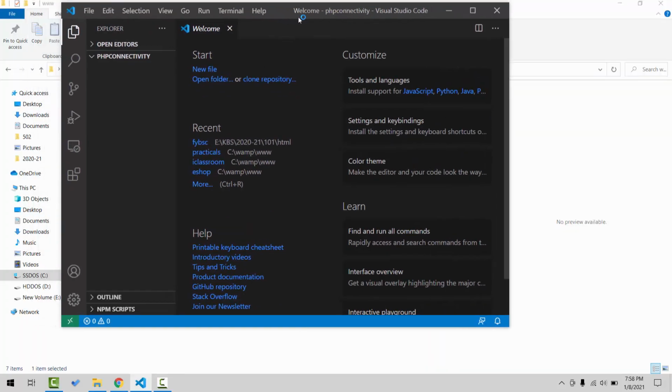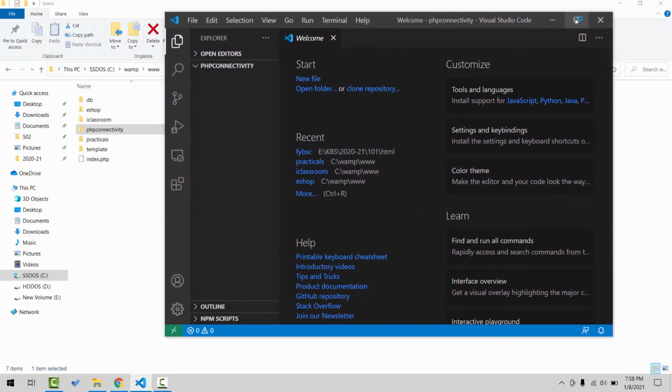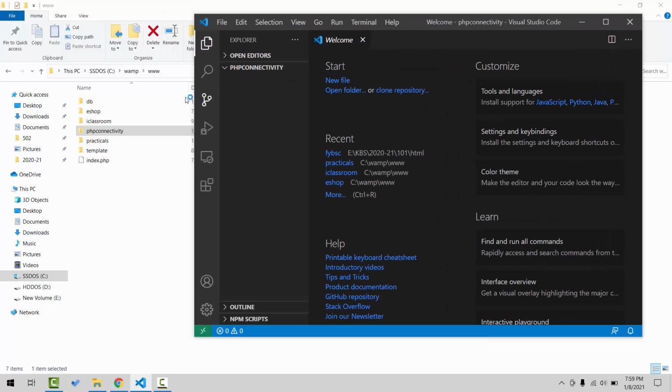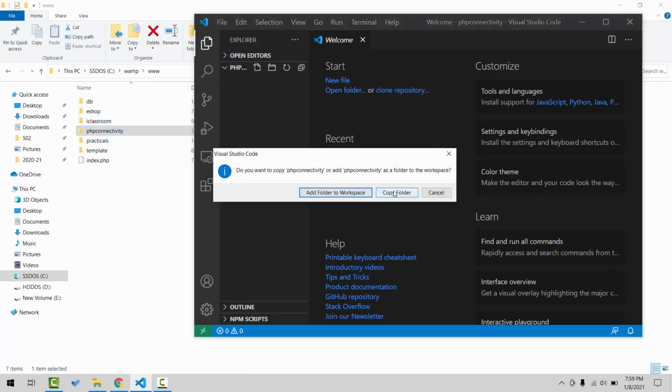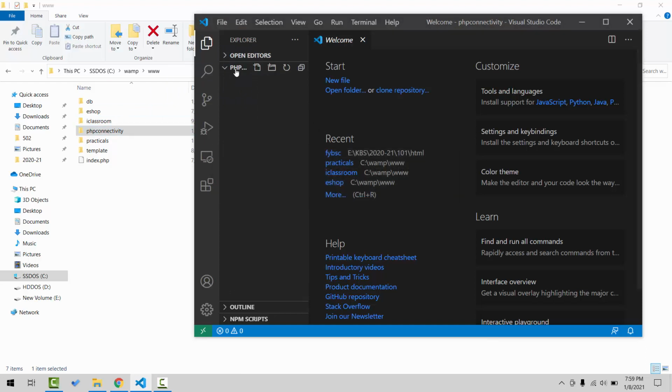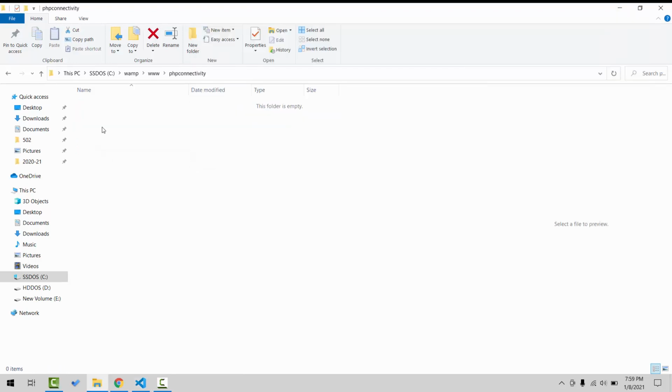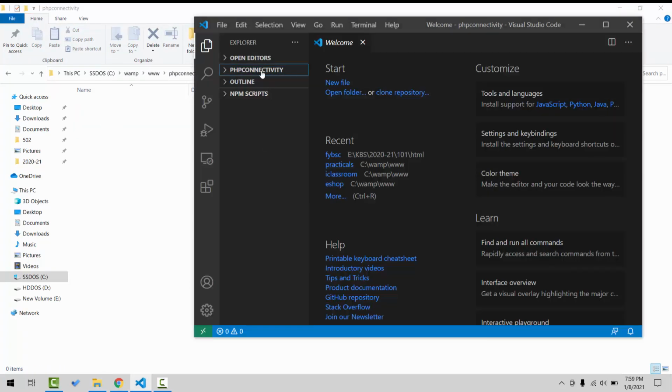Right now there is no folder open, so I will drag this folder here, and it will be shown here. We have created this empty folder, and in this folder one by one we will create the files which we require.